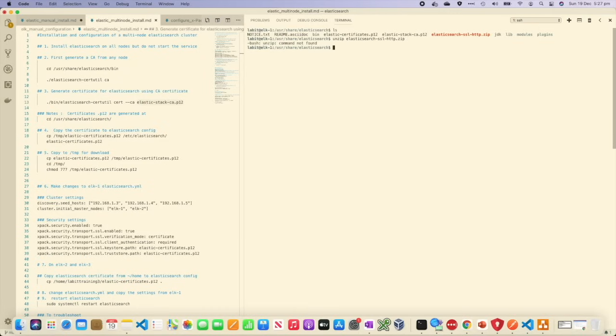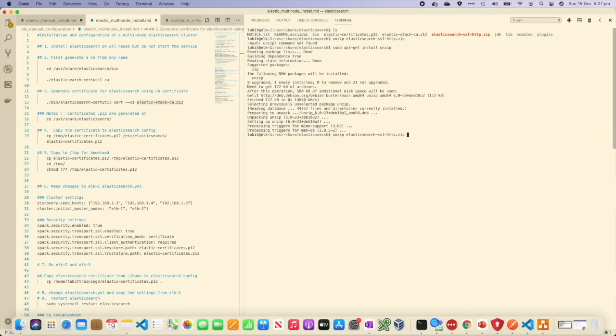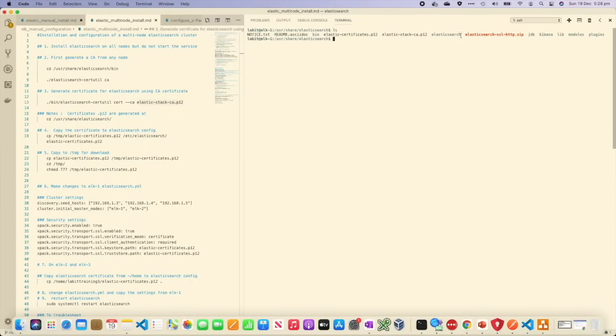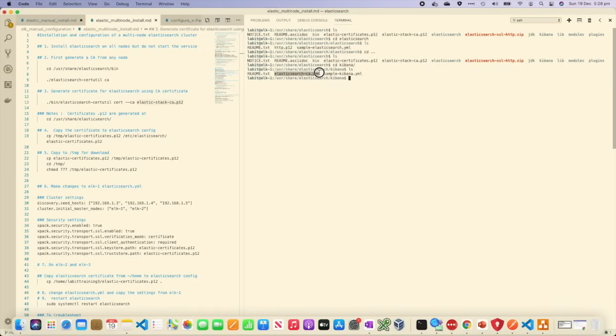It can't find unzip, so that's an easy fix. I'll type in sudo apt-get install unzip. Once unzip is installed, we'll do the same command and attach sudo to it. Clear out of this, do an ls. Now we need to go inside this folder, so I'll do cd elasticsearch and hit ls. It has the http.p12 file. Now let's go one level above and do an ls again. There was also a kibana folder, so let's go in there and do an ls. There's an elasticsearch-ca.pem file. So there's an http.p12 file and a ca.pem file that were created in this zip.